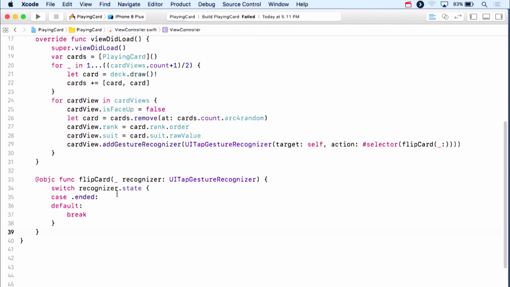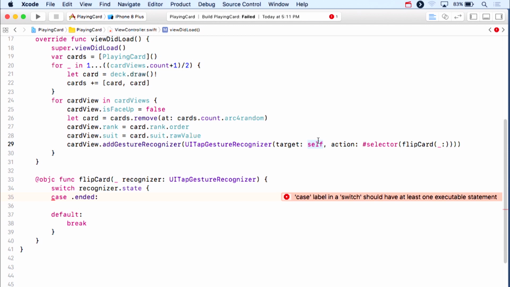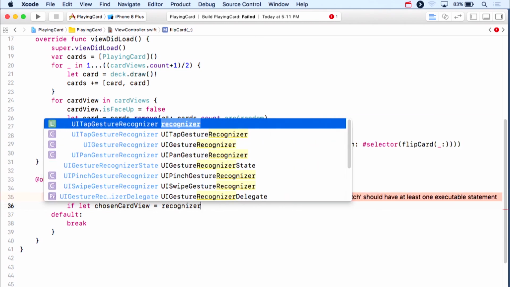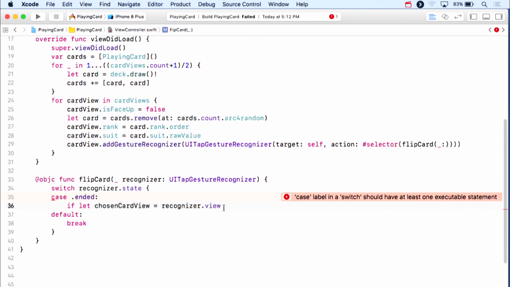But if I get a tap, what I want to do is get the card that was tapped on, but I'm in my view controller. Now normally I might have the target have been the view, so it would know that it was itself that got tapped on. But here I'm in the view controller, so I have to find it. Well, it turns out tap gesture recognizer knows what view it was tapped on. Remember how I said each of the concrete gestures have information about what happened? One of the things is they know what they were tapped on. So I can say, for example, if let the chosen card view equal the recognizer's view. View is a var in tap gesture recognizer, which is the view that was tapped on. This is maybe the piece some of you didn't get from the doc.